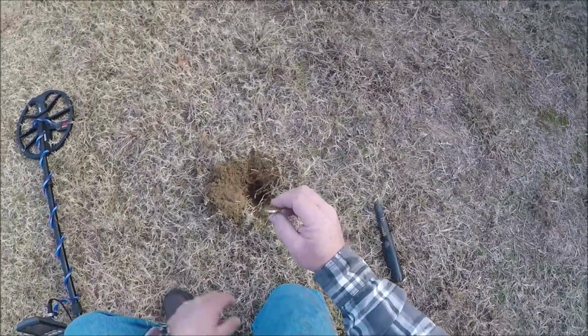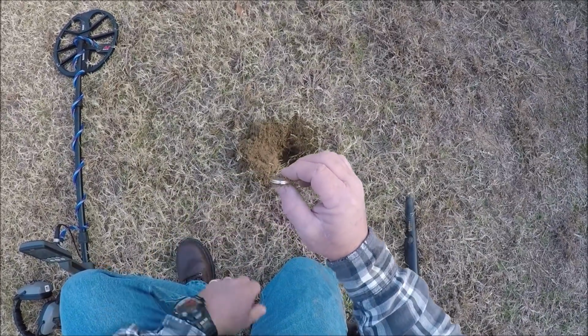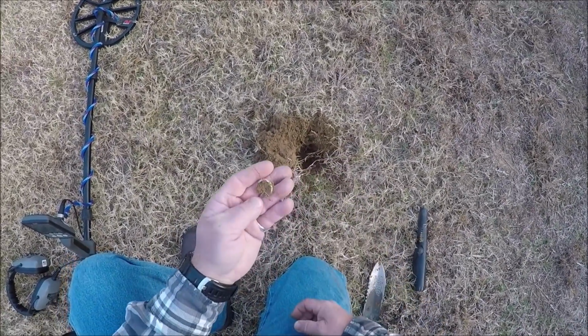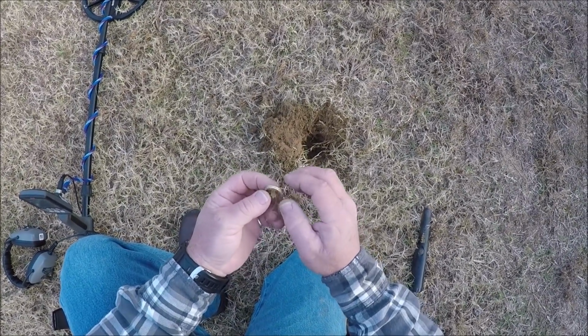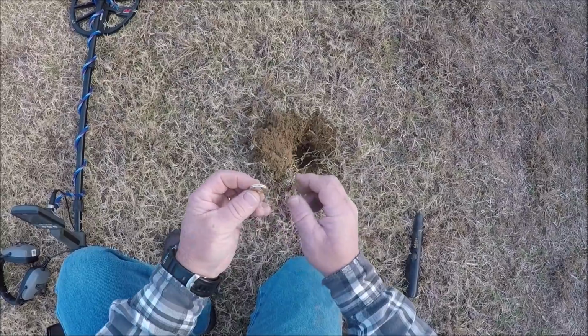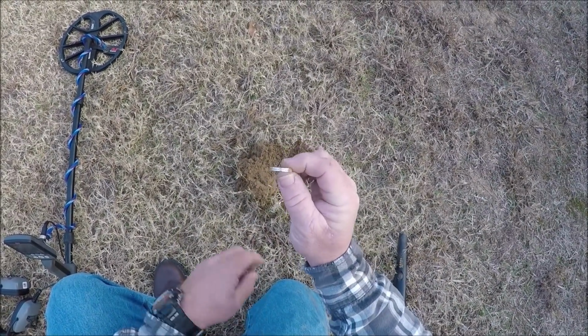Right here behind home plate. Not a nickel. Check that out.